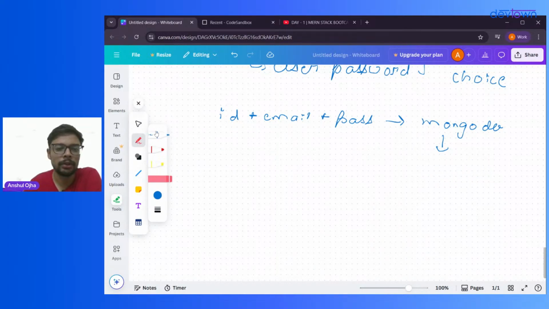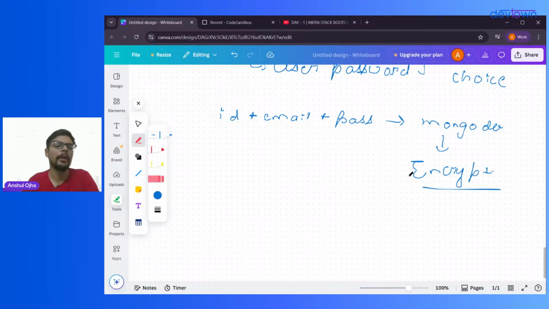We will use the predefined library bcrypt, because we are not building a very high-level application where we need to define our own encryption mechanism. We will encrypt our password using it, and then we can store it in our database.